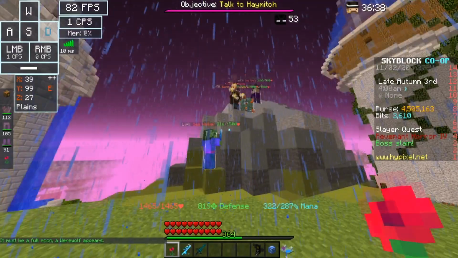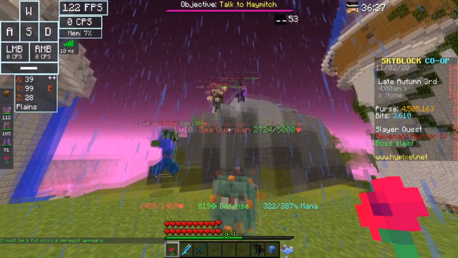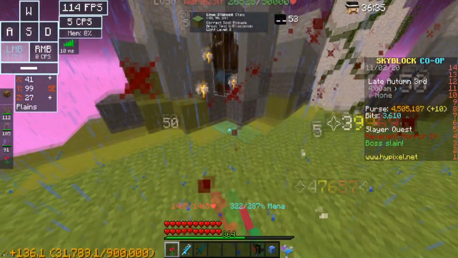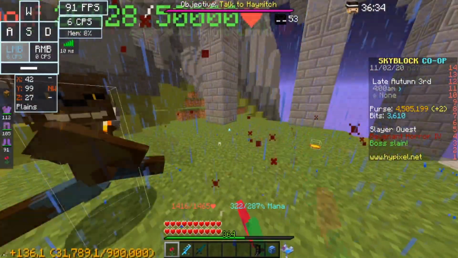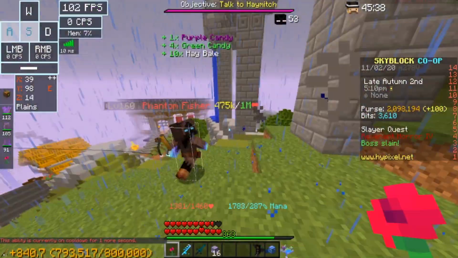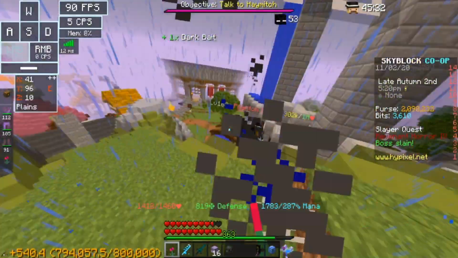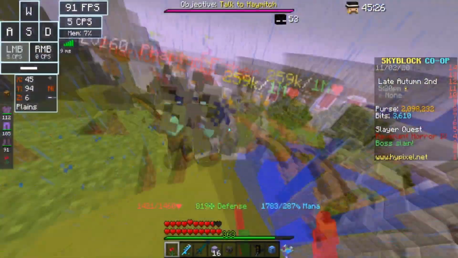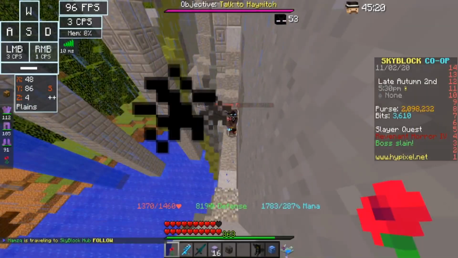Next up is the Werewolf, which is a werewolf, of course. And be careful, because the longer you let him stay alive, the more damage he will do against you. The limit is 300%, and of course the werewolf drops the werewolf skin. However, it can also drop you the Submerged Reforged Stone, Deep Sea Orb. Then there is also the Phantom Fisher, which is the second to rarest, and the Phantom Fisher has 1,000,000 HP and is like those tryhards with fishing rods inside Hypixel duels. But apart from that, it's not really special and you can kill it easily.